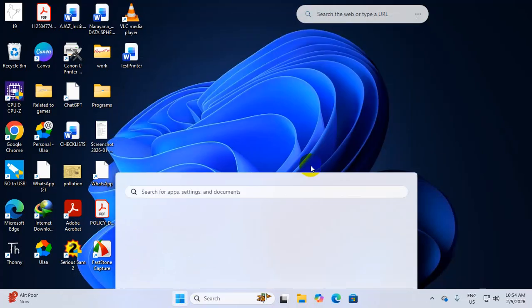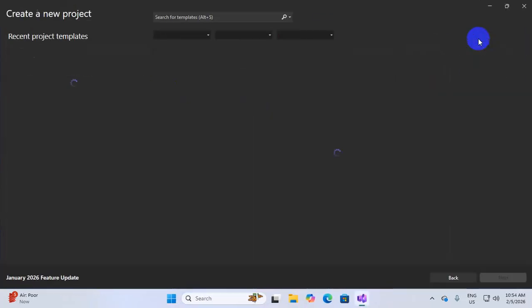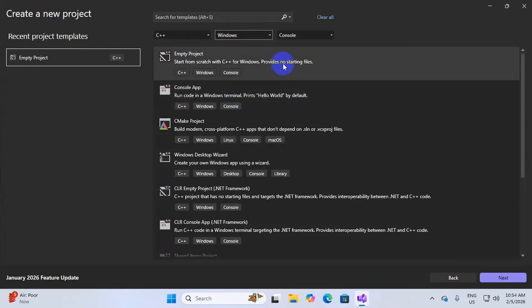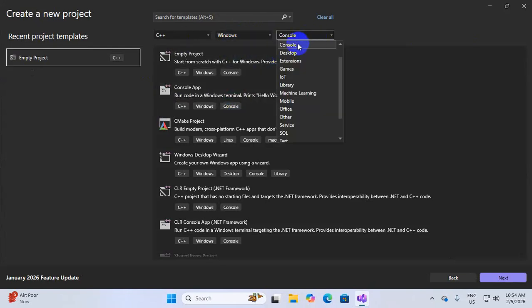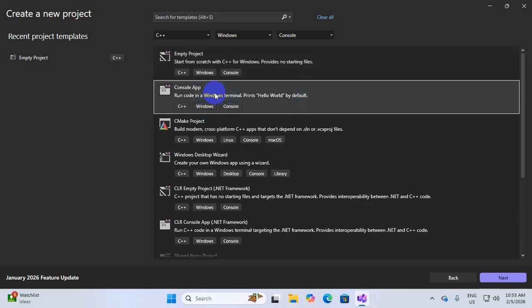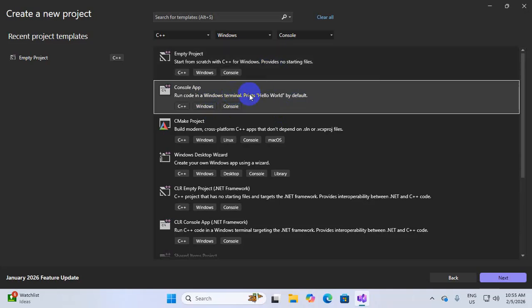Okay, I'm running it as administrator so that I may not get any issues with permissions when creating the project. So let me see here. You can see this is C++. I have selected Windows because I'm using a Windows machine, and the type of application I'm developing here is console. So here you have two options. Either you can use an empty project from scratch and add the CPP file there and work on it, or you can go with the console app. Any one is fine, so whichever is flexible for you. I'm using the console app, which already has one hello world by default.